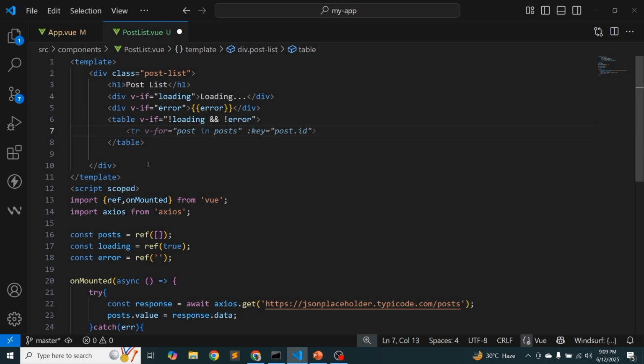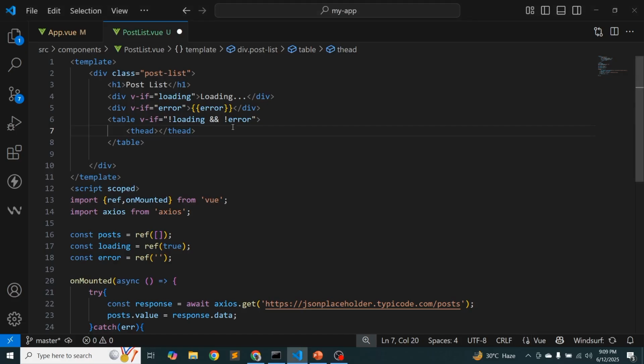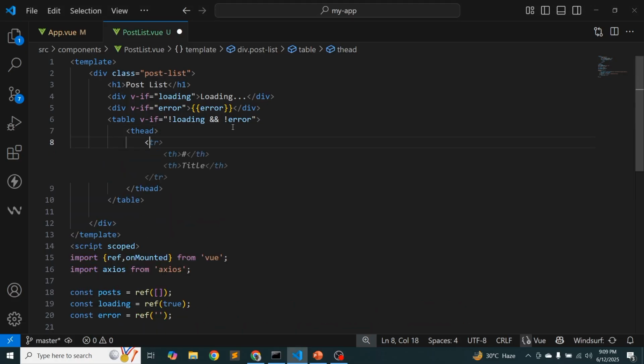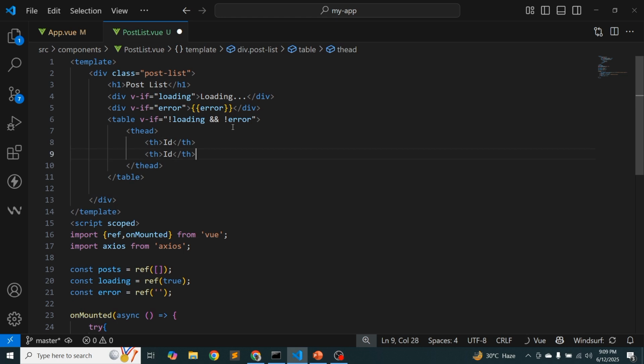First the conditions, then I can write in this way, that is the thead. So here we have things like id, title, body. I'm just going to display the id and title. So simply write thead. Inside the thead we write th, and here write id, and another one I'm going to write the title.